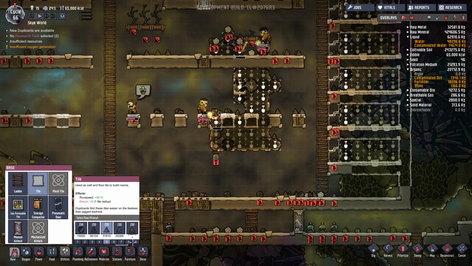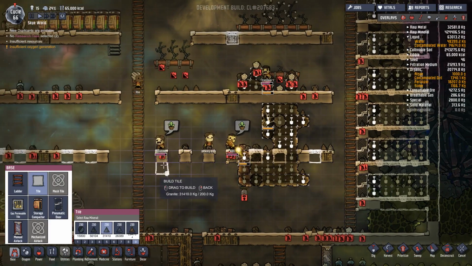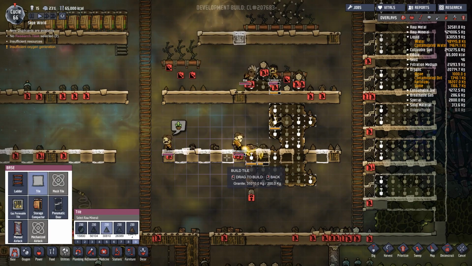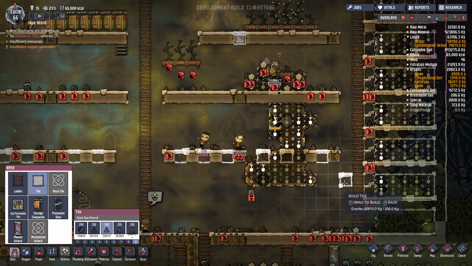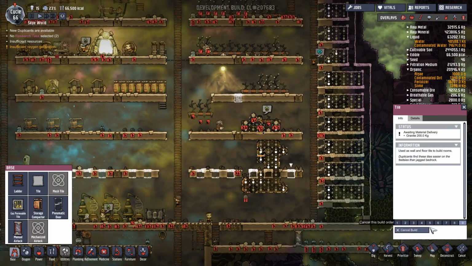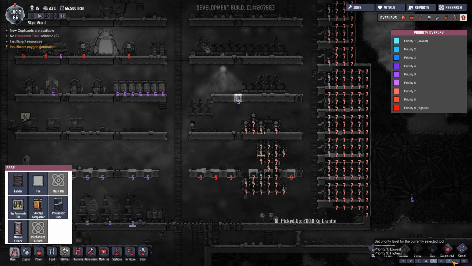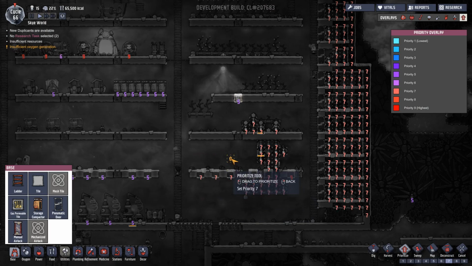I want a tile. I want to put a tile in there. I mean, well, I want tiles all the way across, but get those done, I suppose. But that one, yeah, that one's actually a priority. The others aren't. Let's change those to 7s. Those aren't desperate.